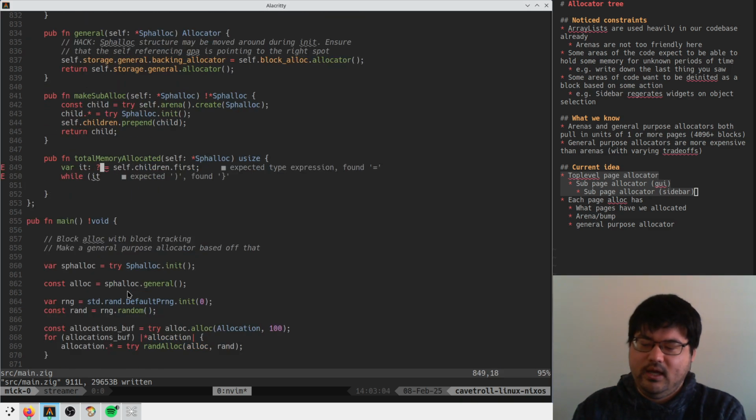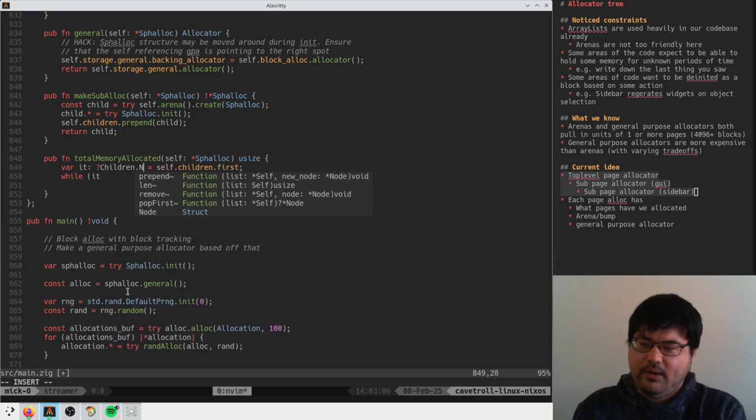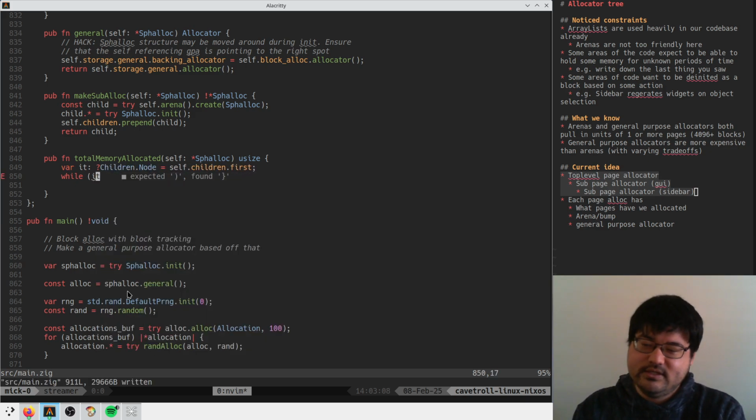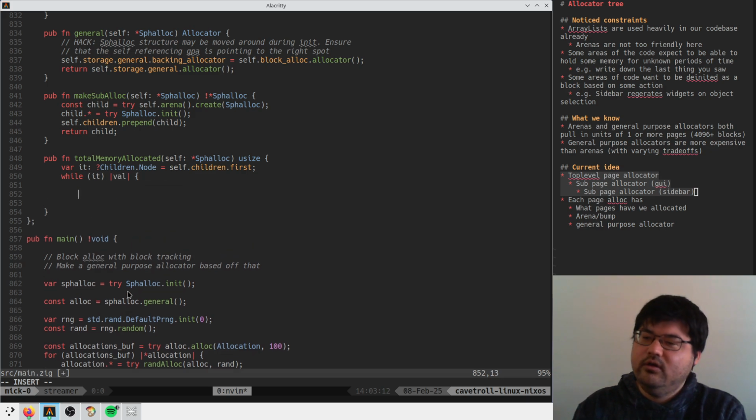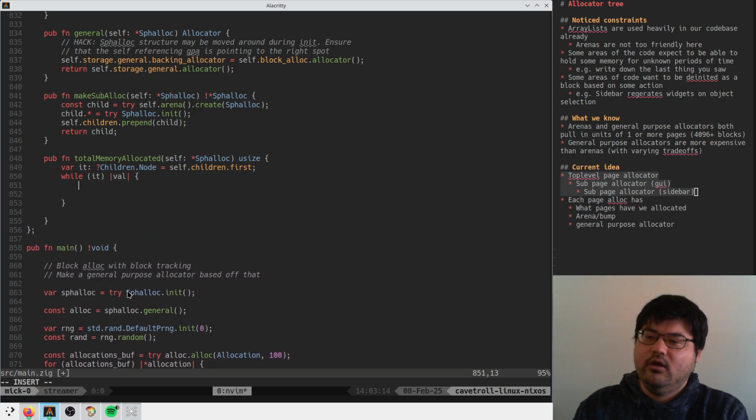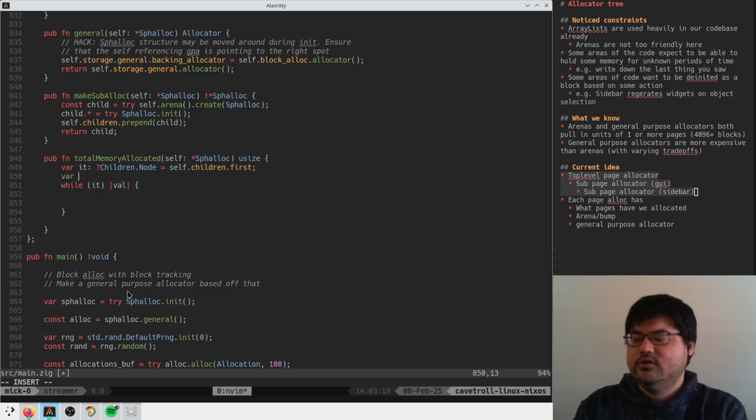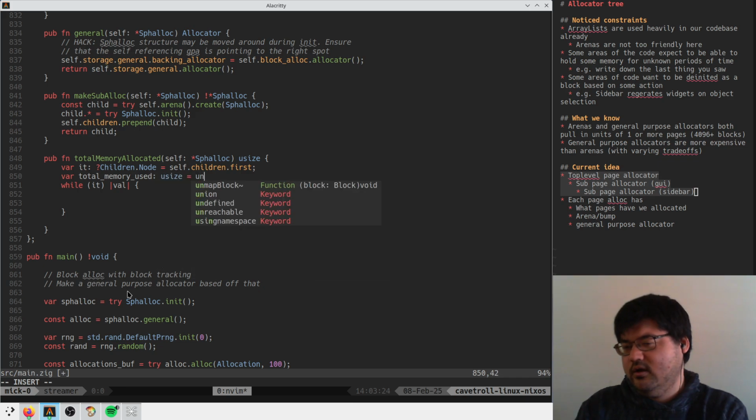So this is going to be a children. I'm hoping node is public. Yes, it is. Hell yeah. So while it val, we say total memory used is a usize here.